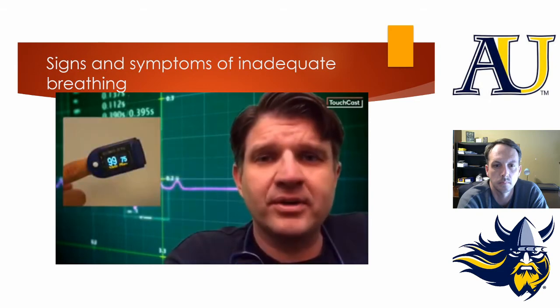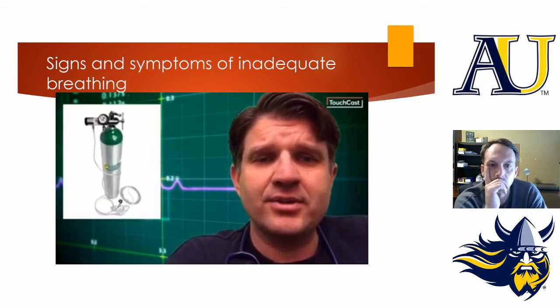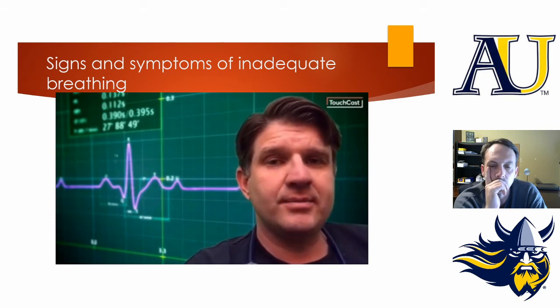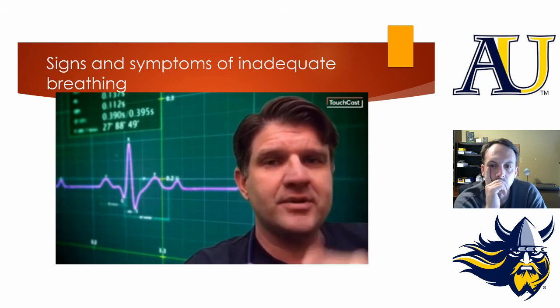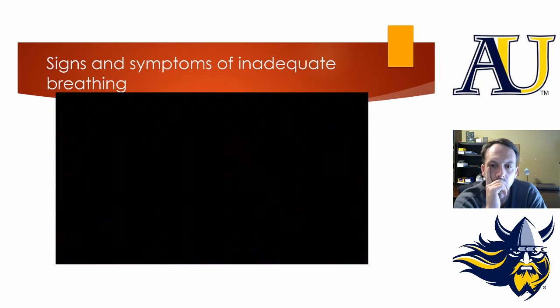92% or less, we're going to be delivering oxygen. So you have to have oxygen saturation levels in order to deliver oxygen. Along with using the oxygen saturation machine, use of your stethoscope as a first responder is key. Adventitious breath sounds are a sign of respiratory distress. Let's listen to some of those.